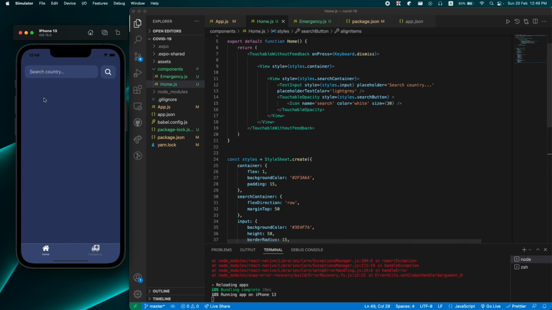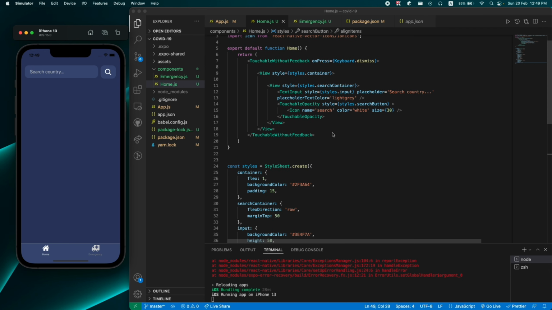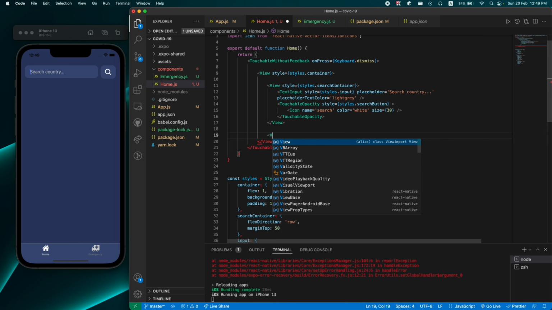Now it's time to add our heading. After that, let's create a new view container.